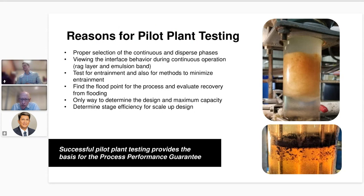The top picture here clearly shows an emulsion band that would build up at the interface while running this extraction column. During testing we can see how to control this emulsion band most effectively, and we would have ways of handling it in a commercial column. We're also looking for entrainment and the flood point, which helps us find the maximum capacity. During pilot testing we need to find what capacity we're going to run at and the efficiency of the extraction column so we can scale it up.